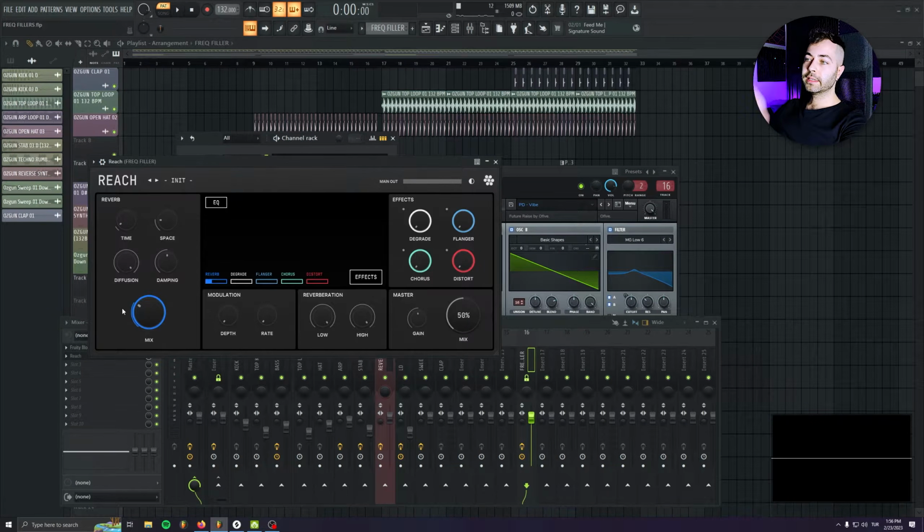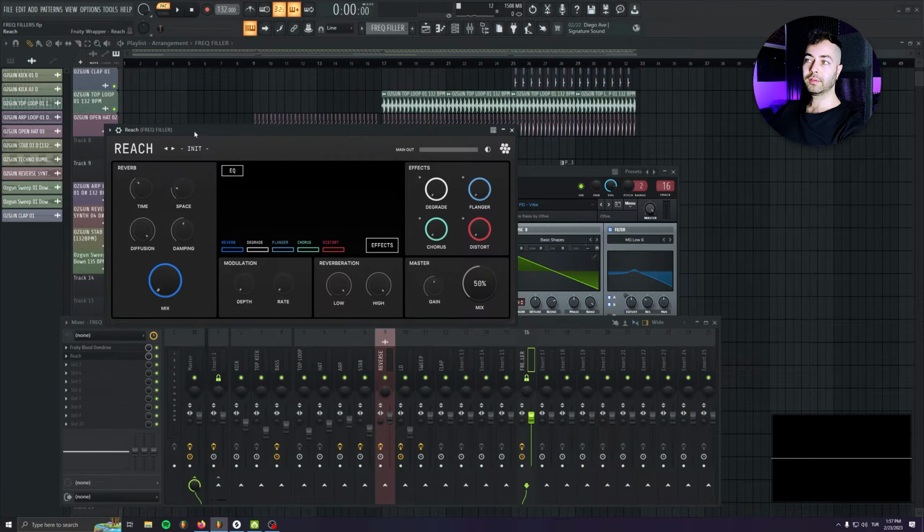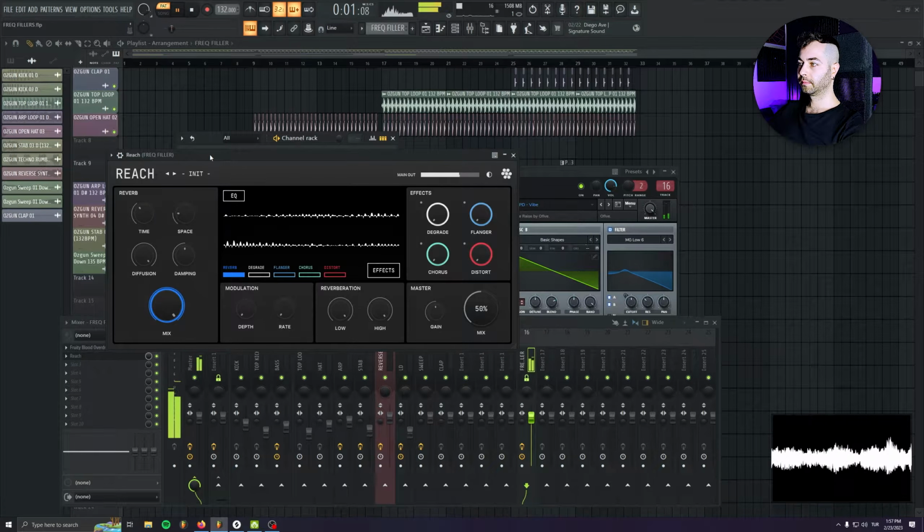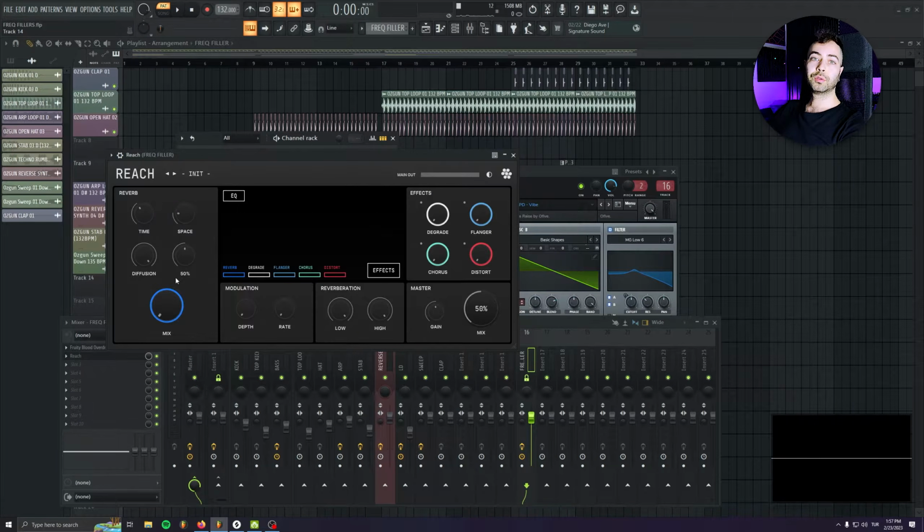In the plugin, there's the reverb knob in here and you can adjust the timing, like how long you want the reverb, and also adjust the space, how wide you like it, but I like to keep it at 100%. Then after diffusion and damping, which affect the color of the reverb, we have the dry/wet knob, and this is only affecting the reverb signal. If I make it 0, there will be no reverb, but if I make it 100%, there will be the full power of the reverb. We can really make a cool washout reverb just using this block of the plugin.